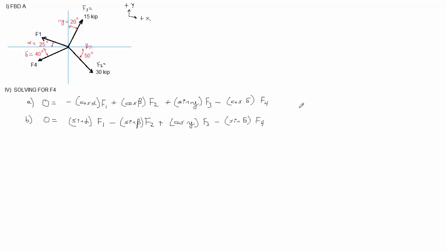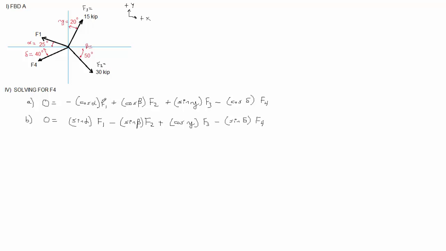Now, this is not the only method you can use to solve these problems. It is only one method. You're not required to use this method, but this is what I'm going to show you. I'm going to solve for F4 directly here. You could, of course, solve this first equation for F1 and then plug that into F1 in the second equation. But in my experience, that tends to lead to algebraic errors. It's quite a bit of algebra.